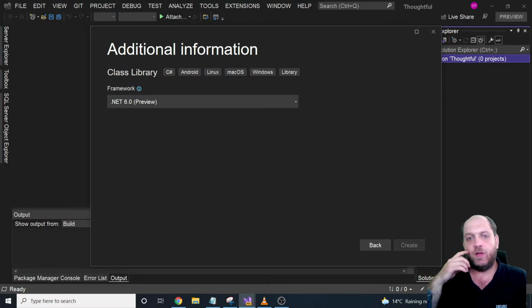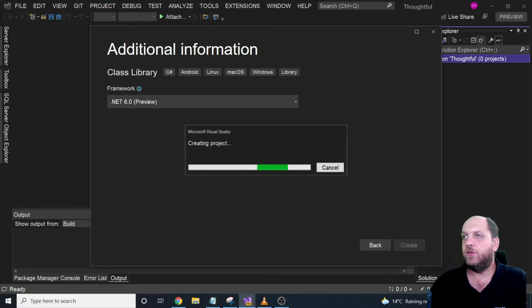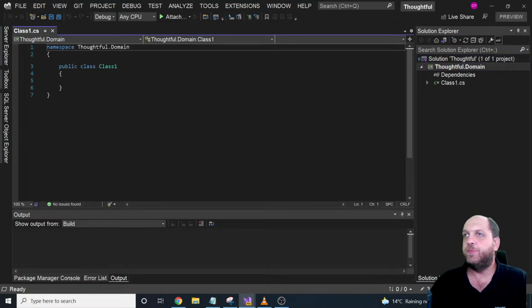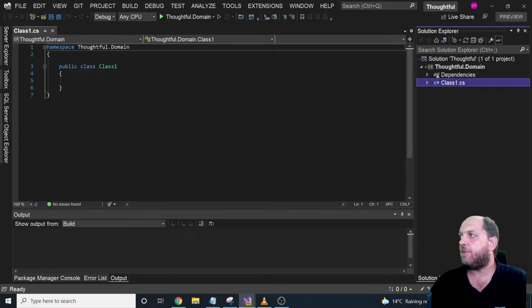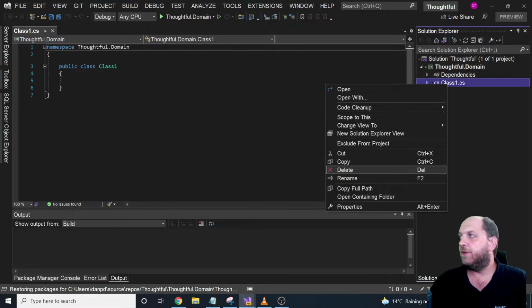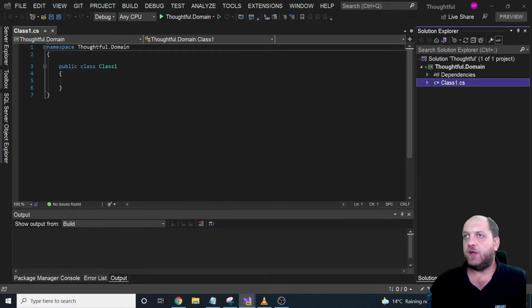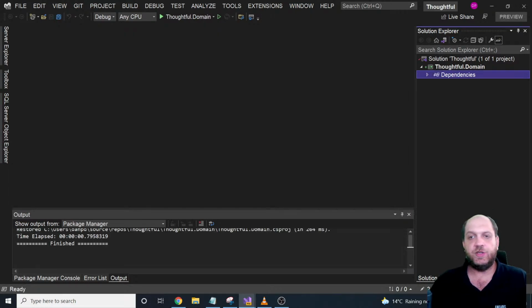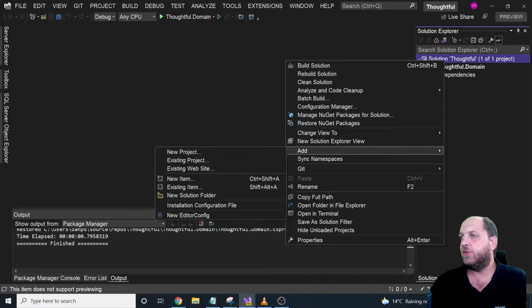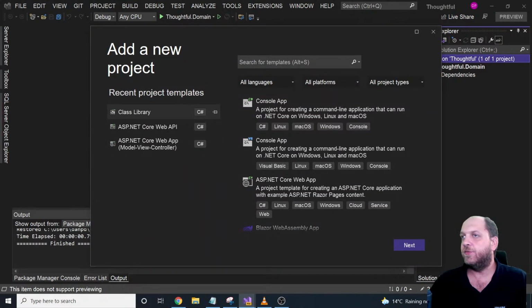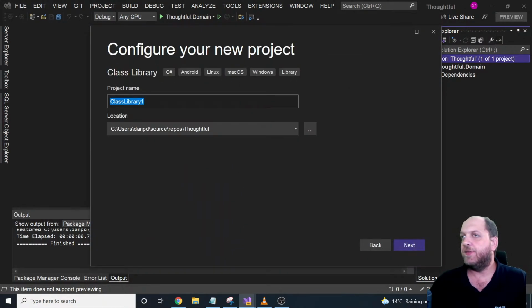We'll also have to be careful when we install NuGet packages to include pre-release versions, and let's delete this class, so that we can actually use all the new things in .NET 6 and everything that comes around with it, like Entity Framework 6 and similar. Good, so this would be then our domain. What we will still need is a data access layer, of course, so let's also add a project for that. It would still be a class library.